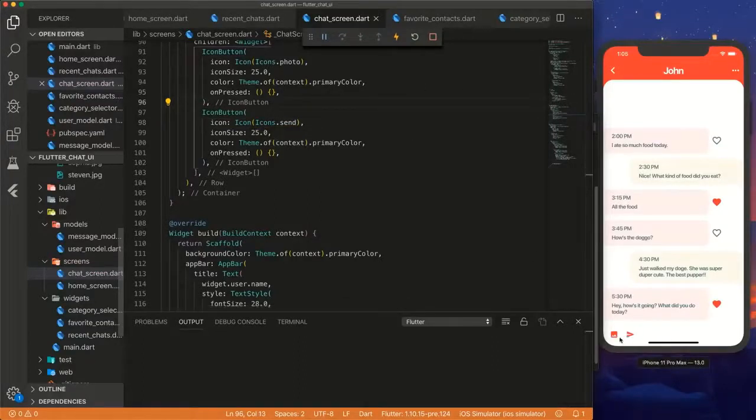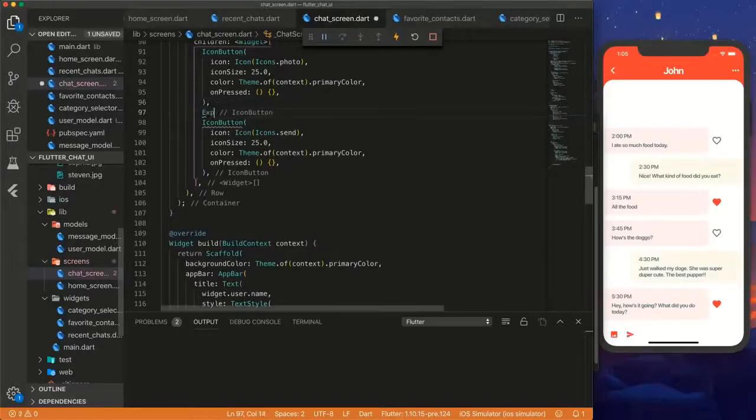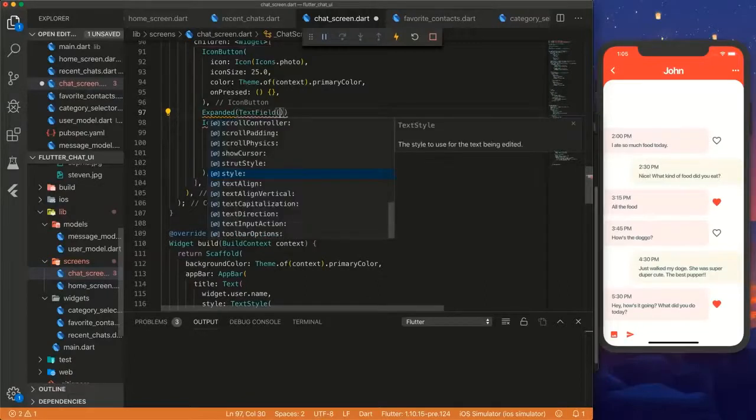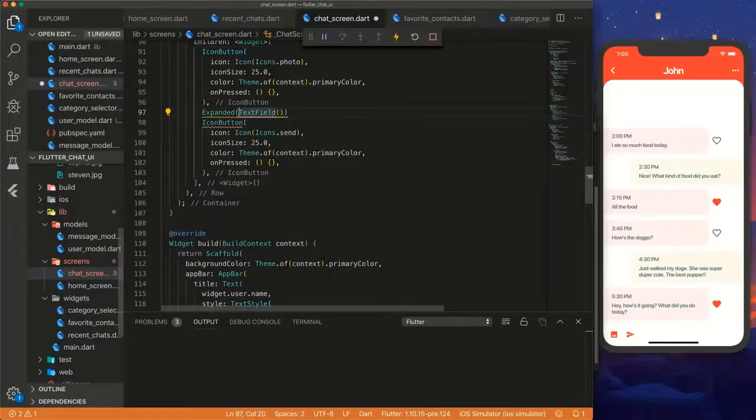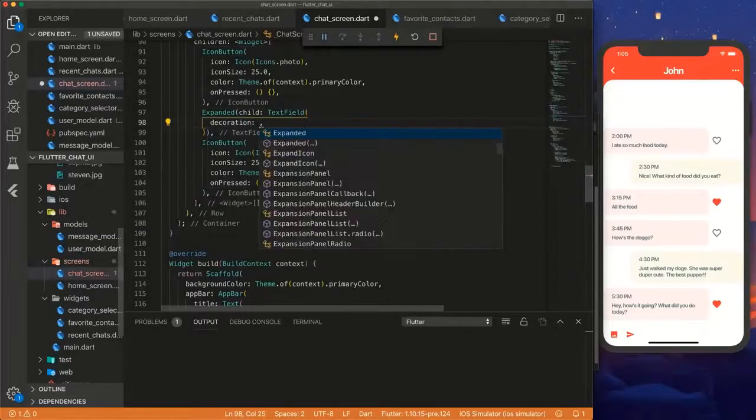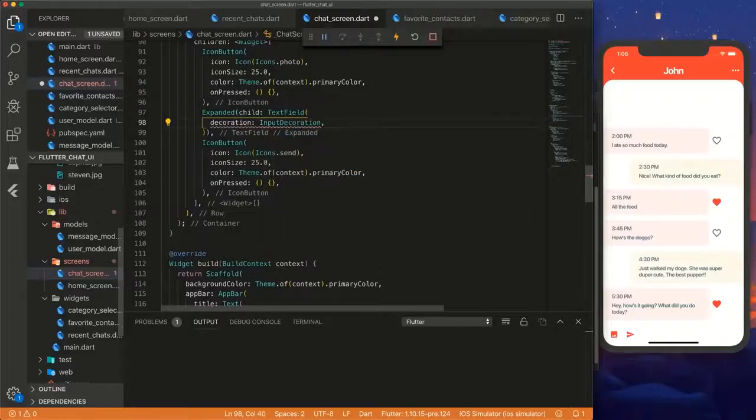But in between these two icons, we want to add a text field widget that we can type into. So expanded, child text field, decoration, input decoration, hint text, send a message.